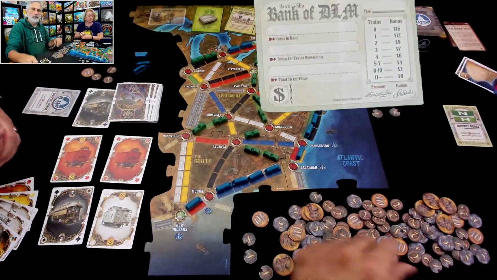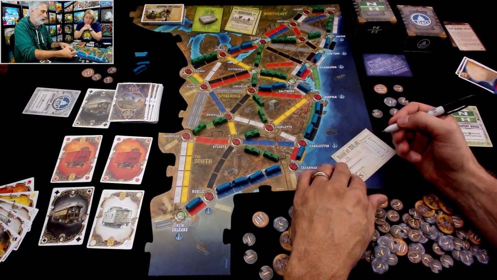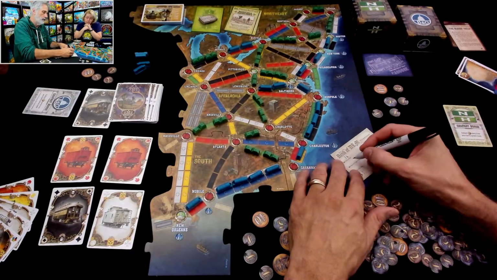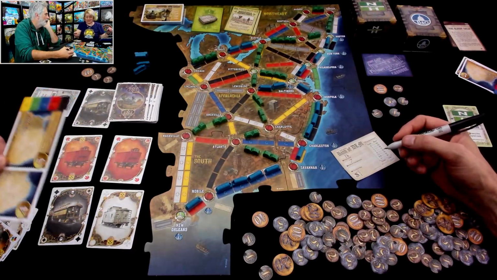Okay. And the honey pie, how many coins do you have? You have 16, it looks like. Yep. All righty. Bonus for trains remaining. You have 3. So that means you get 7. And your total tickets, pro and con. I am so sorry, Honey Pie. This sucks. I know. Sucks.